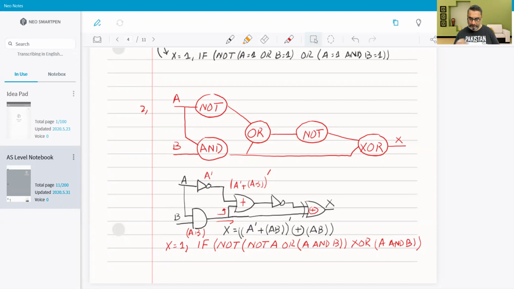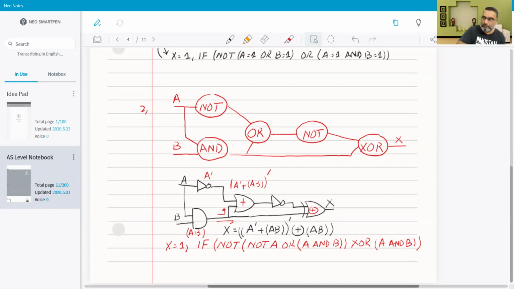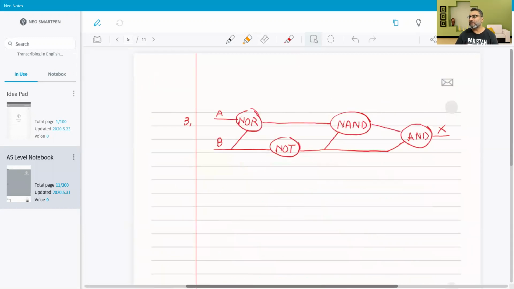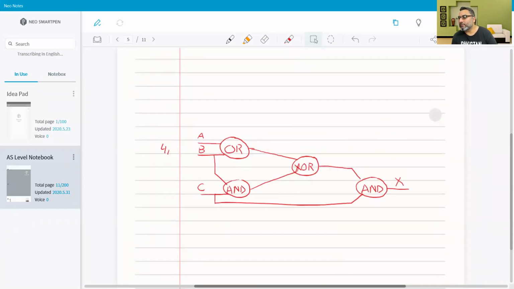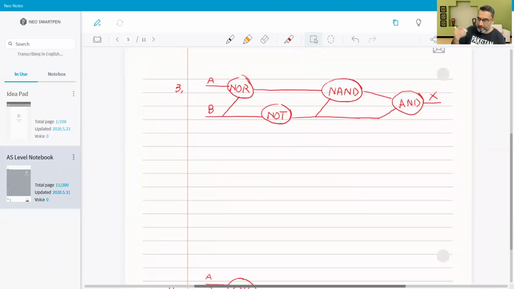Now, you can always pause this video. YouTube can always wait for you. So I'm going to show you a few more examples. Pause the video over here and try to work this example out. Try to make a circuit and then mathematical equation and then logic Boolean expression out of it. Then we have got another one. You can work it out as well, and then let me work out one more, a little complicated one.